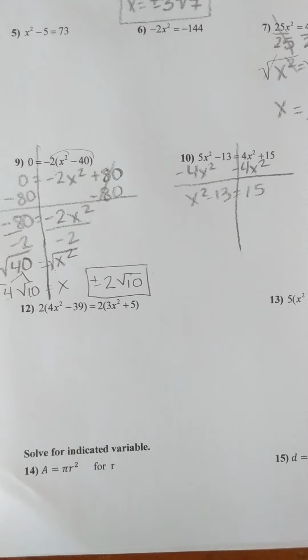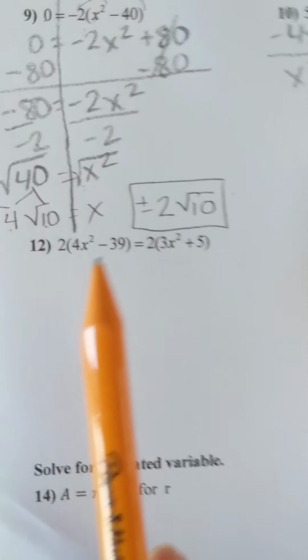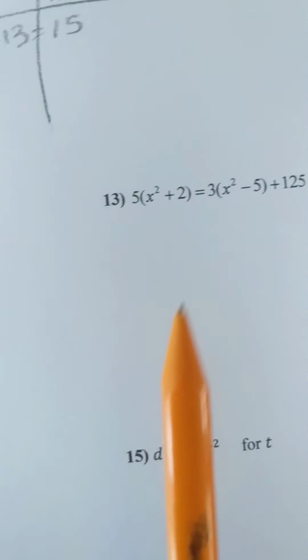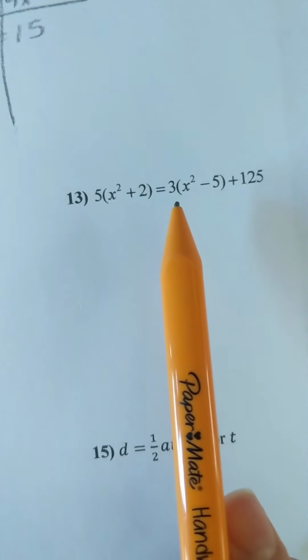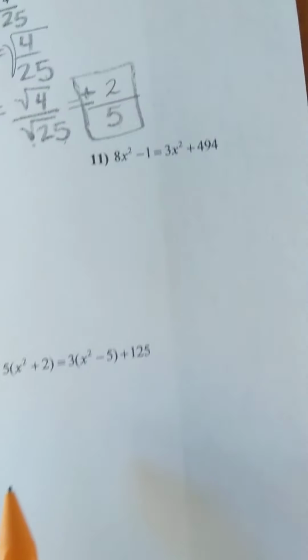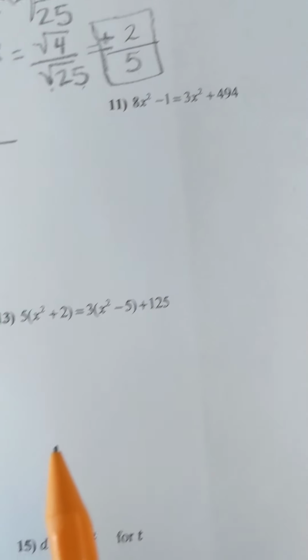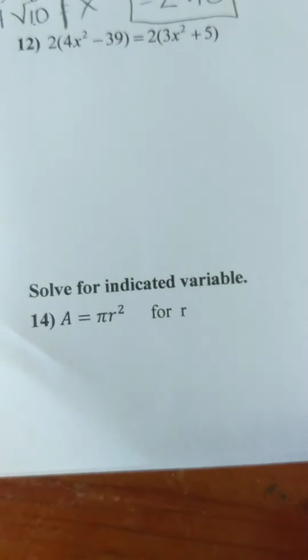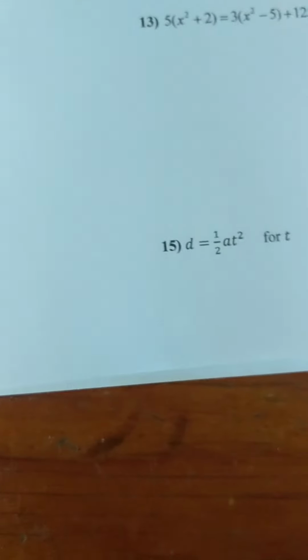Okay, perfect. Anytime that you are able to distribute, anytime that you see a number or a letter in front of the parenthesis, you can absolutely distribute. Remember, when you have terms on the same side that are common, you can combine your like terms. So let's look at ones like 14 and 15.